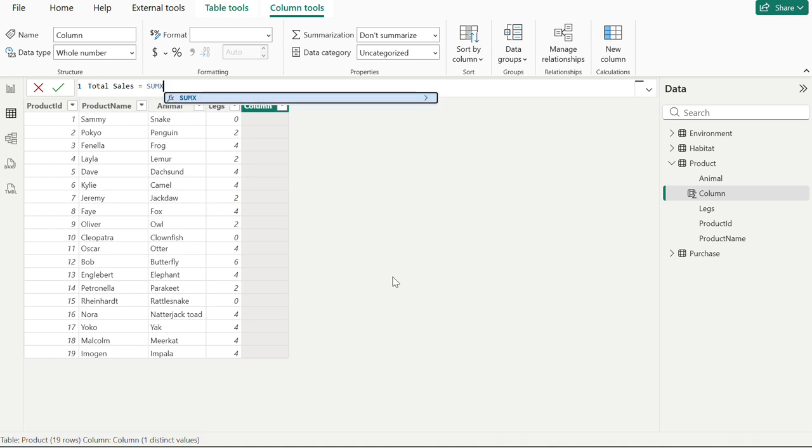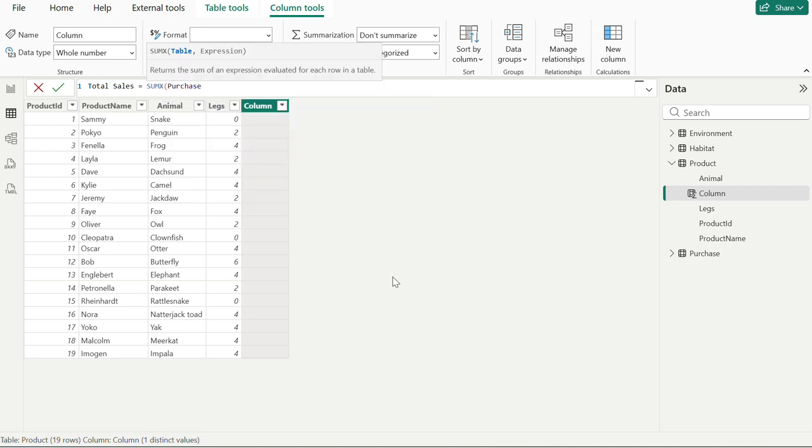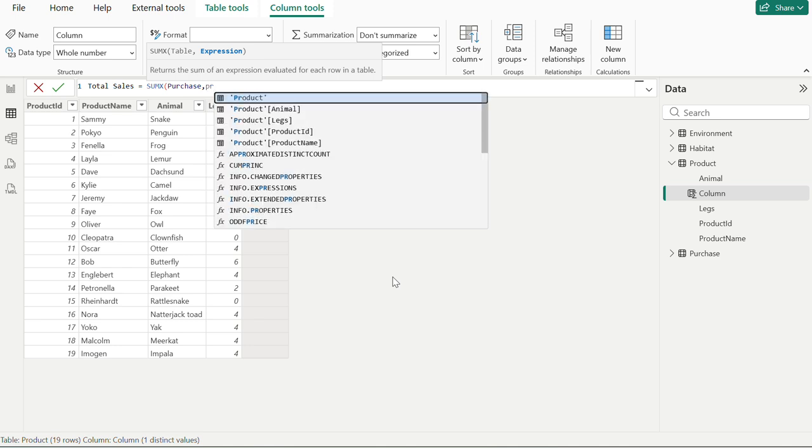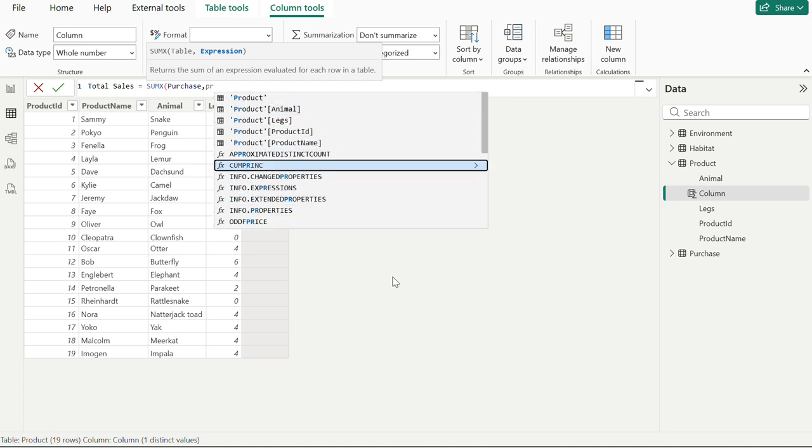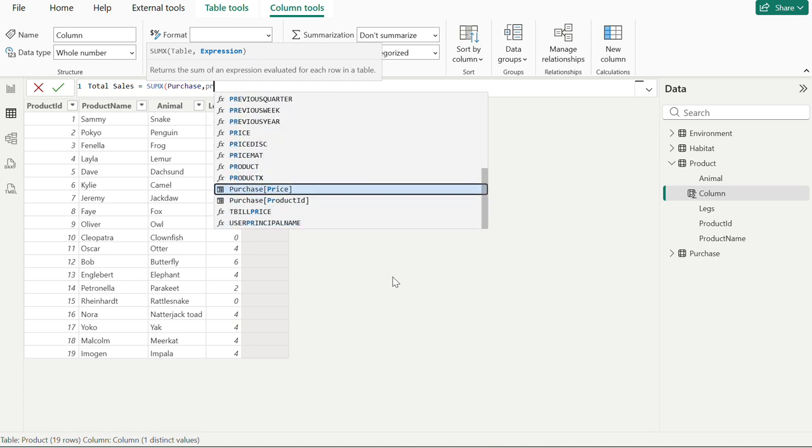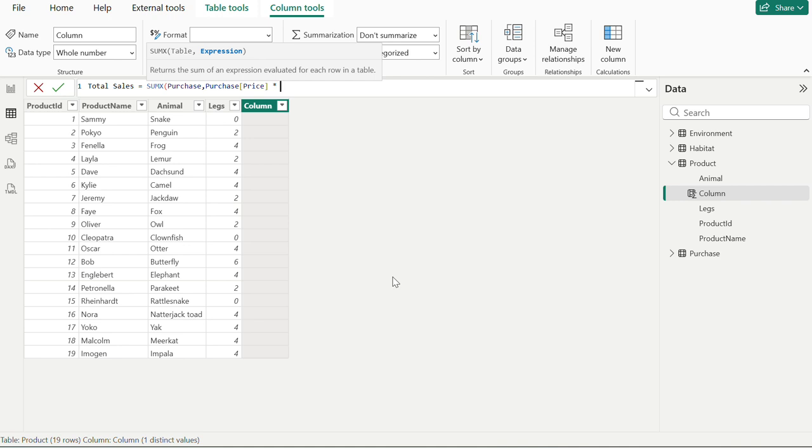So we will use SUMX and then the purchase table, and from the purchase table we will use the price, at what price and how much of the quantity we have sold.